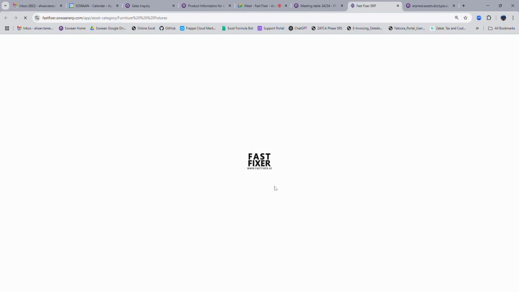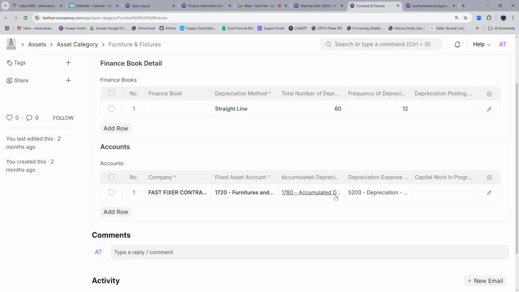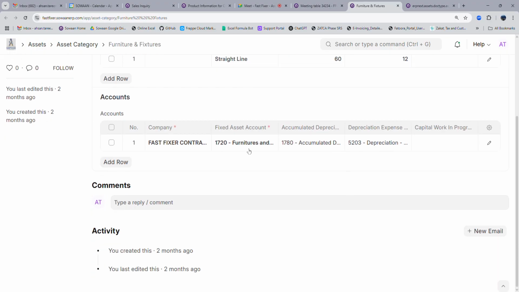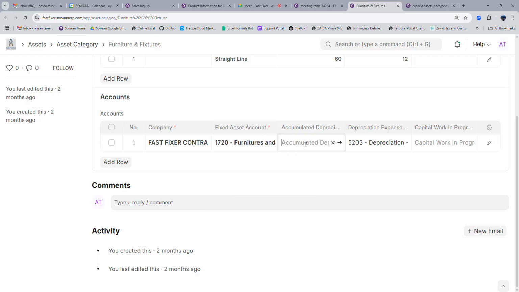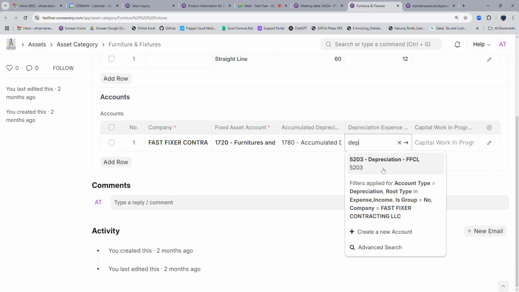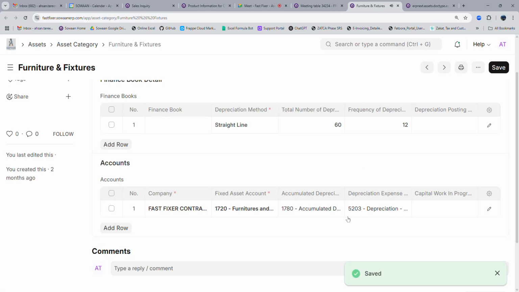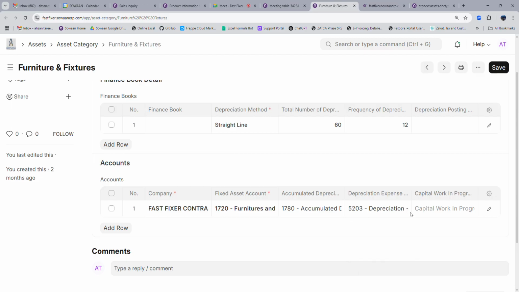So you see here, particularly here in your asset category, you need to define the accounting which you want to book, like an asset account, like a depreciation accumulated account, or depreciation account. So you see, here in furniture and fixtures, yani, this particular account is going to be debited, while you will create them, the particular accumulation and depreciation expense account, and you can save it. And these particular GL accounts, which I am opening in a separate window, to give you more understanding on the depreciation.